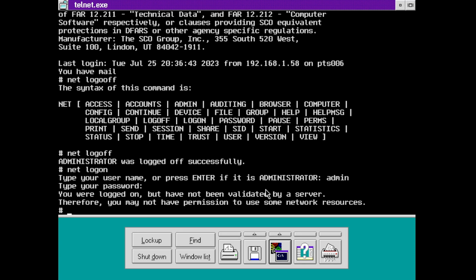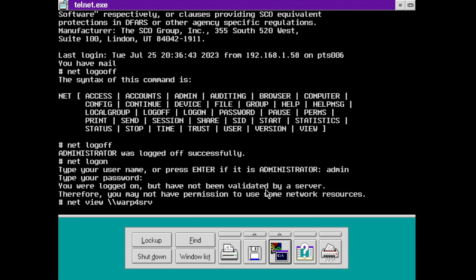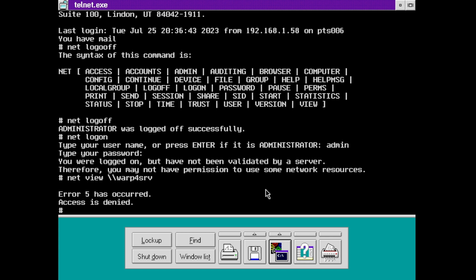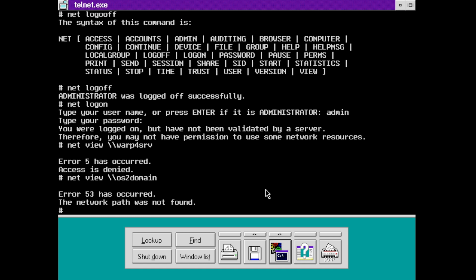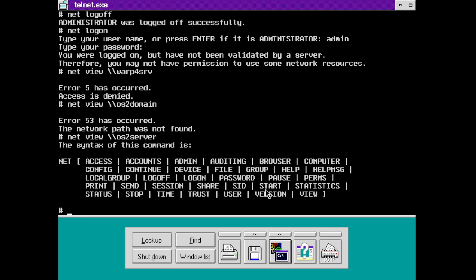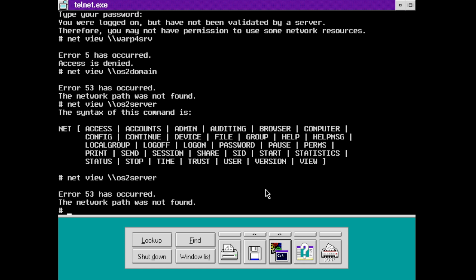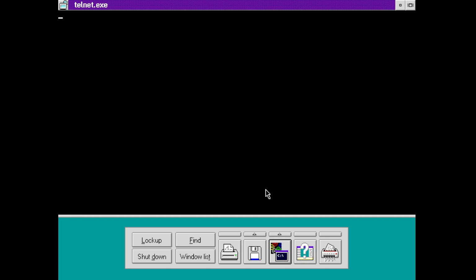And yeah, I'm actually on a Unix system. We can do netview /warp4serve. Maybe this will work, maybe it won't work. I actually don't know how broken the LAN server is on here. Okay, yeah, access denied. This isn't going to work because, again, you can't browse like that. It didn't like backspace. Okay, well that's not really working either.